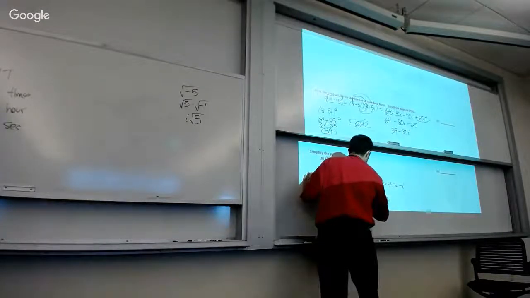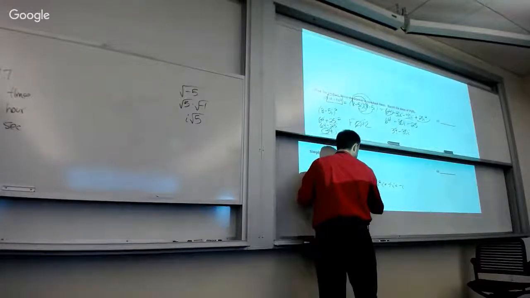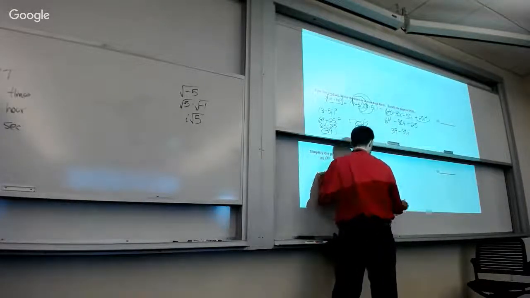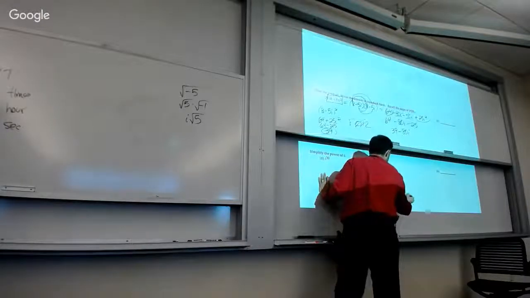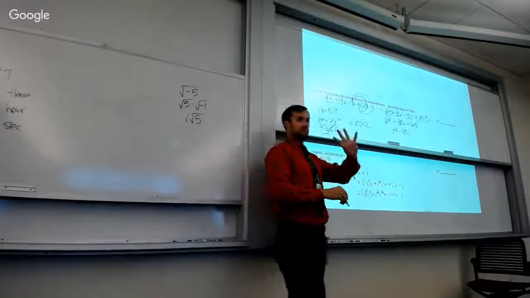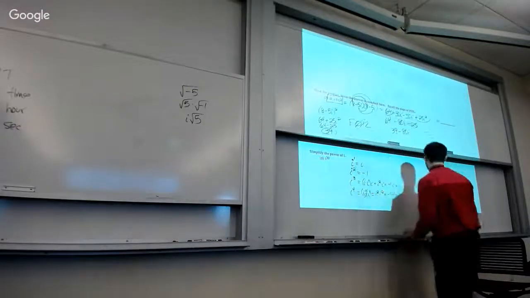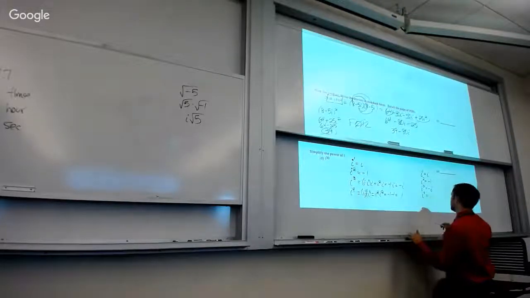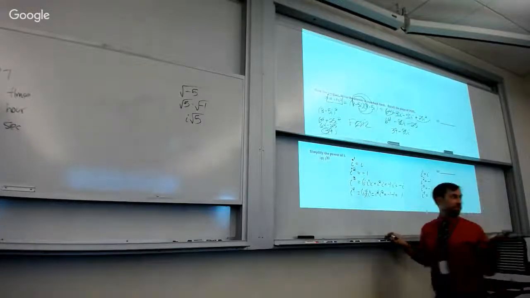Yeah, because i squared is negative 1, and I've got two i squareds in there, right? So i to the fourth is really i squared times i squared, and since I know that i squared is negative 1 and i squared is negative 1, that gives me 1. So I now have four powers of i, and I'm going to write it down more simply. i to the first is i, i squared is negative 1, i cubed is negative i, and i to the fourth is 1. So what's i to the fifth?